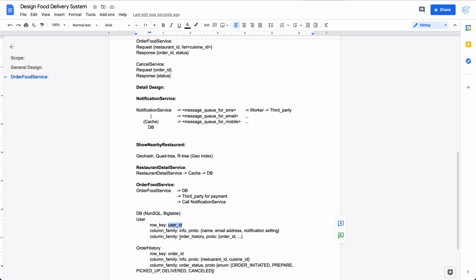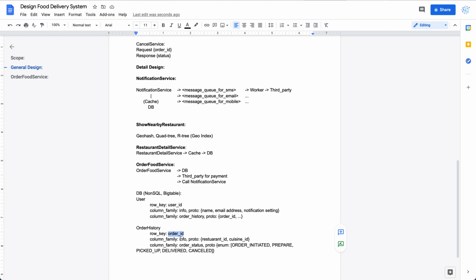It's not an update, it is going to insert a new column, a new cell for the new order. In the order history part, we have the order ID as the row key, and we include all the order info. Initially we set the status as order initiated.